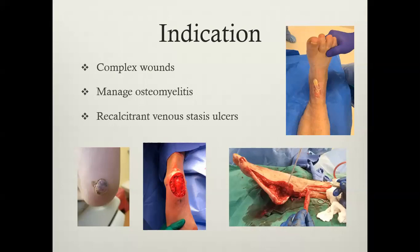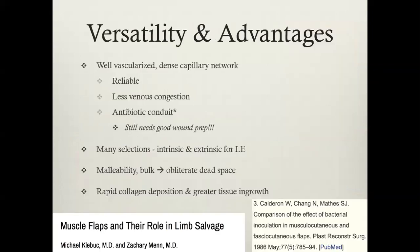And also recalcitrant venous stasis ulcers. Sometimes you'll see these venous stasis ulcers last for years and years and years. And they come to you from a wound care center, and they've had this for 3 years and they're just getting fed up with it. And this is something that you can offer them. Side note, this picture here on the left, that was a melanoma case that we did a big debridement on, and we actually did a medial plantar artery flap on that. But just so you guys know, muscle flaps are very valuable in many ways and to cover deep wounds.